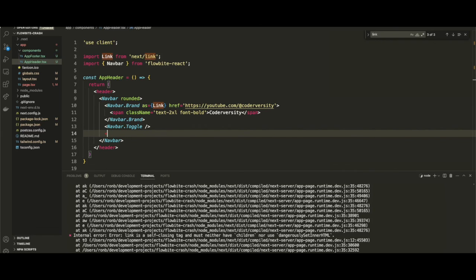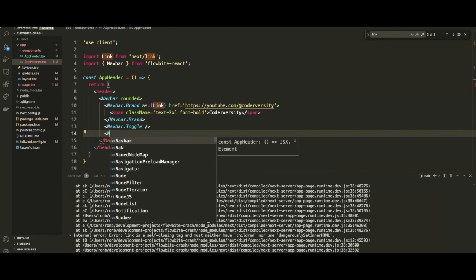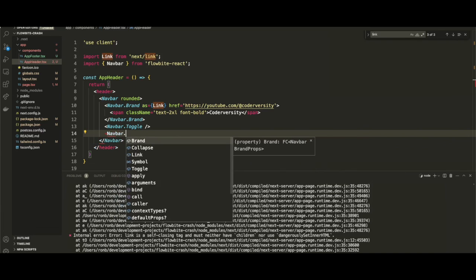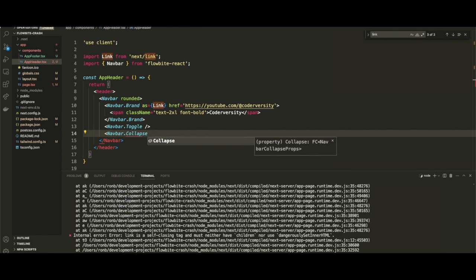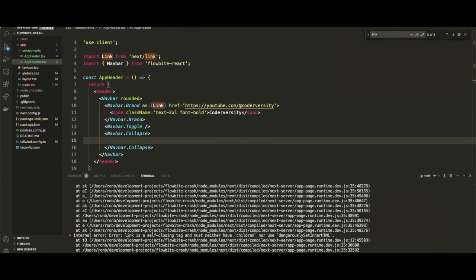Next here, we're going to have to support that toggle, a navbar.collapse. And we're going to open that up. Now, navbar collapse will be the actual menu, both on desktop and mobile. So if we're on a mobile and the screen size is smaller, it's basically going to make that an expandable hamburger menu that when you click the hamburger is going to automatically open.